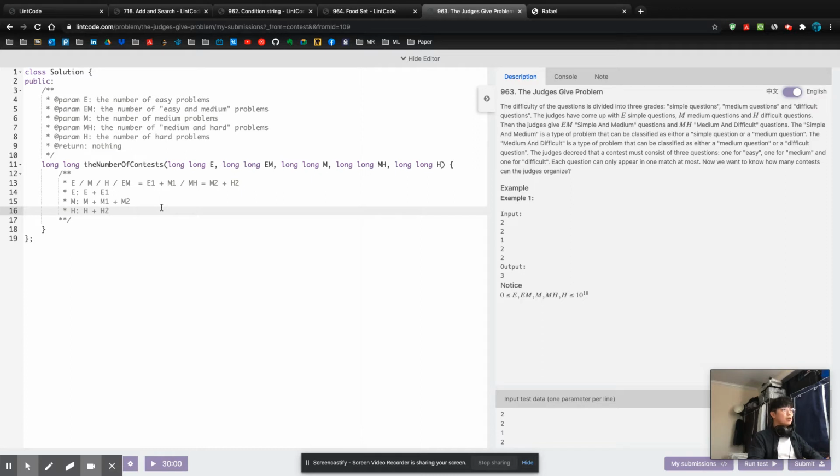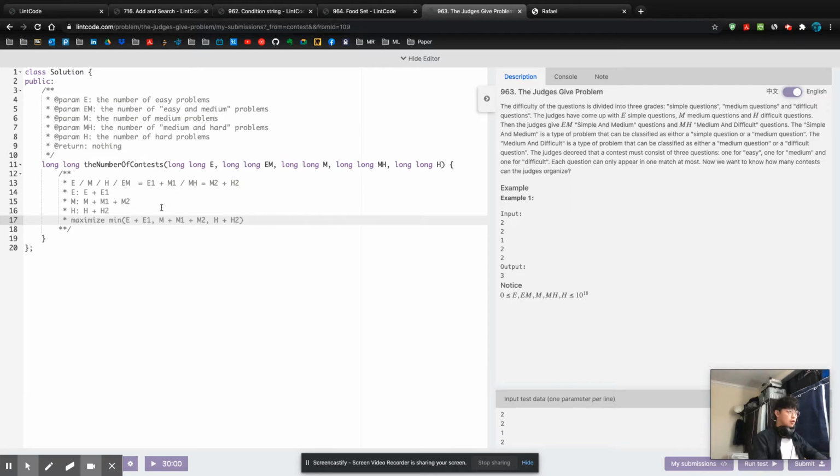Okay, so now we know that the hoster can hold at least the minimum value between E plus E1, M plus M1 plus M2, and H plus H2. And this is what we also want to maximize. Our goal is to maximize the minimum value between E plus E1, M plus M1 plus M2, and H plus H2.